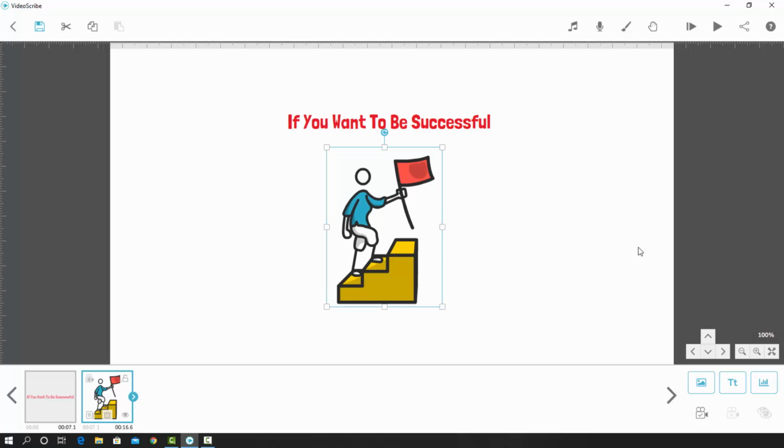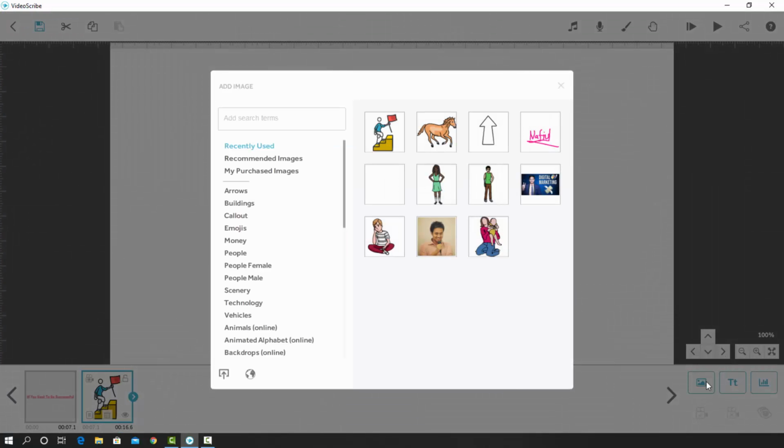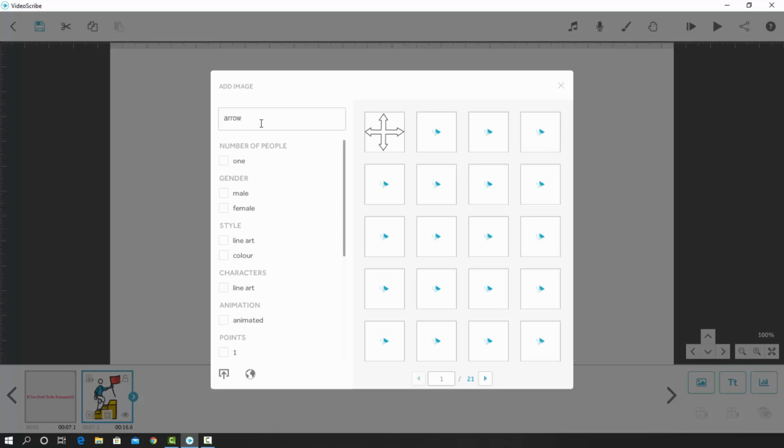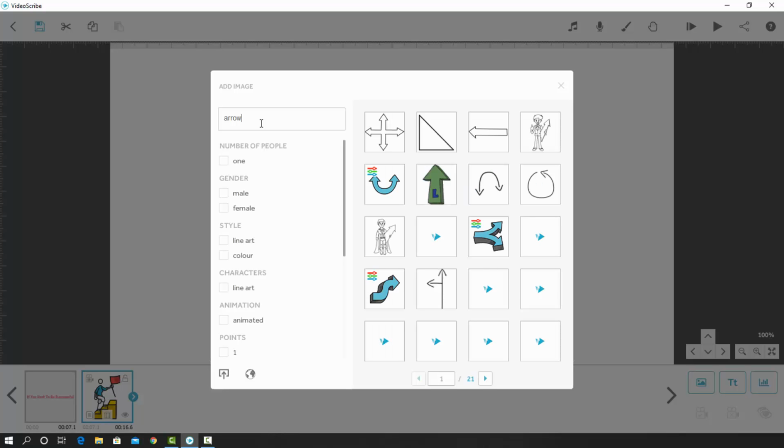After that, set the camera position. At that time again choose the image icon. Currently I am searching for an arrow icon. You can check all of them like this.